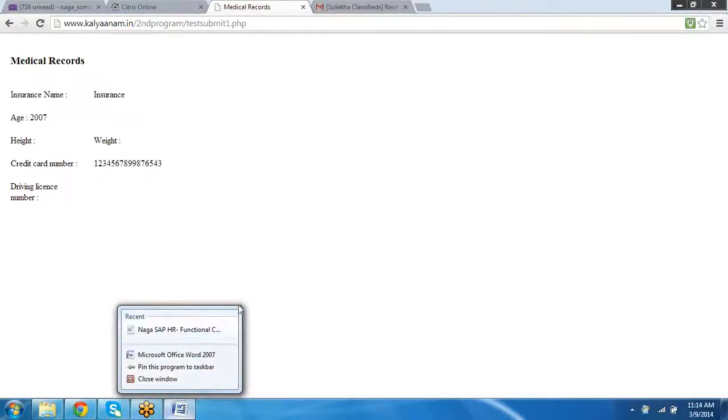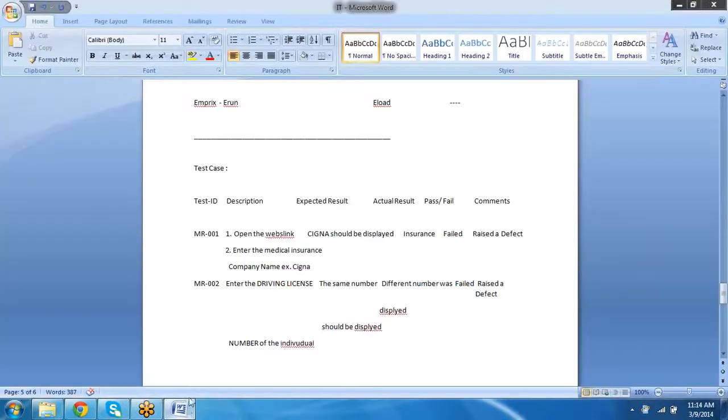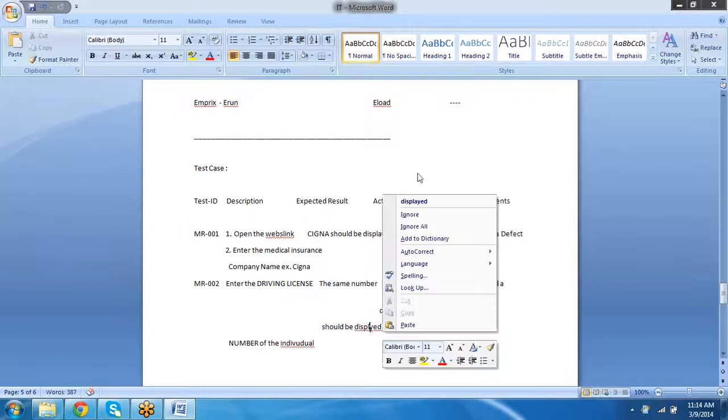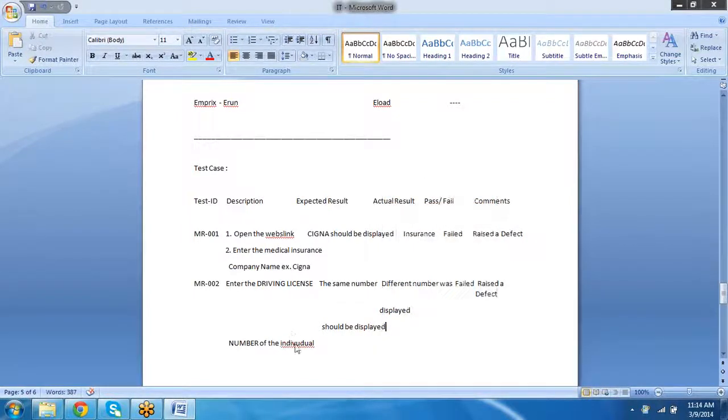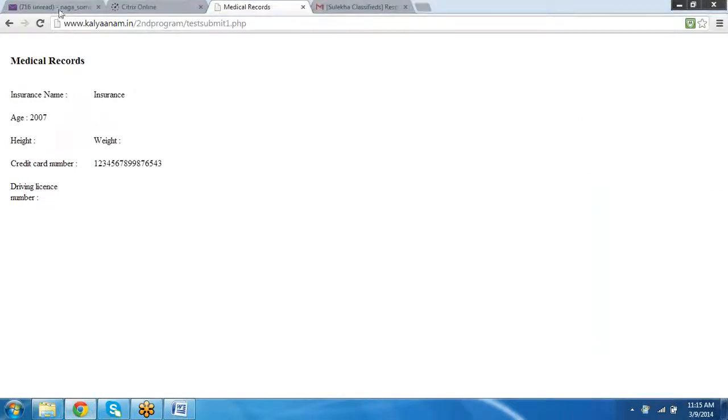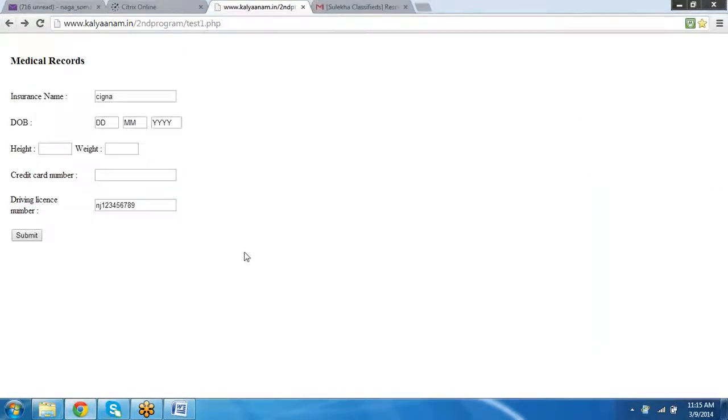So now we know how to write the test cases, right? Yes or no, at least. I'm sure you got some idea, right? So can anybody tell me the final one? Let's go for credit card number.